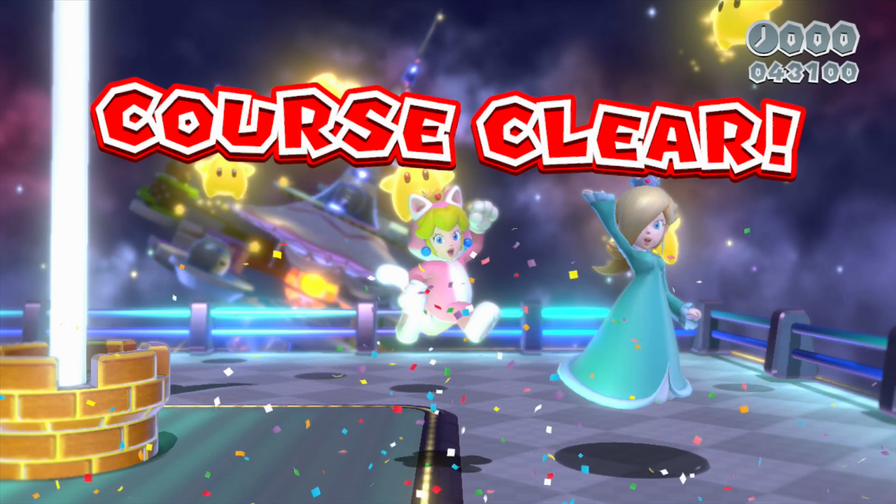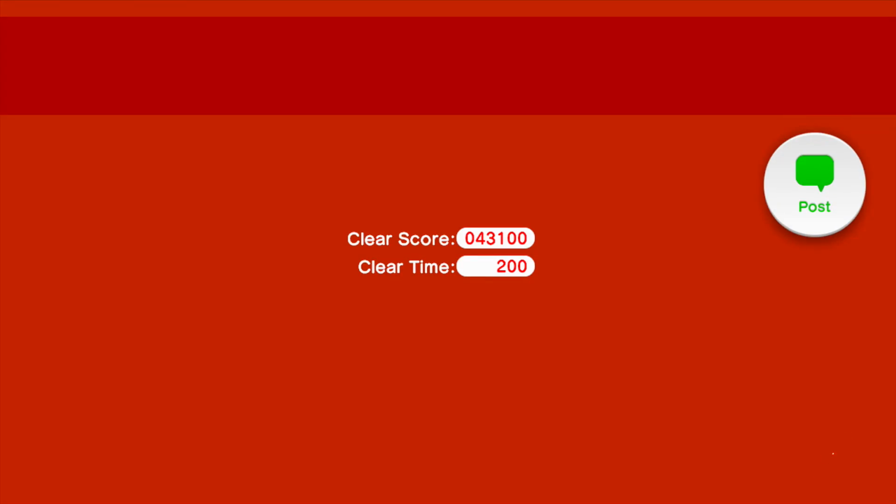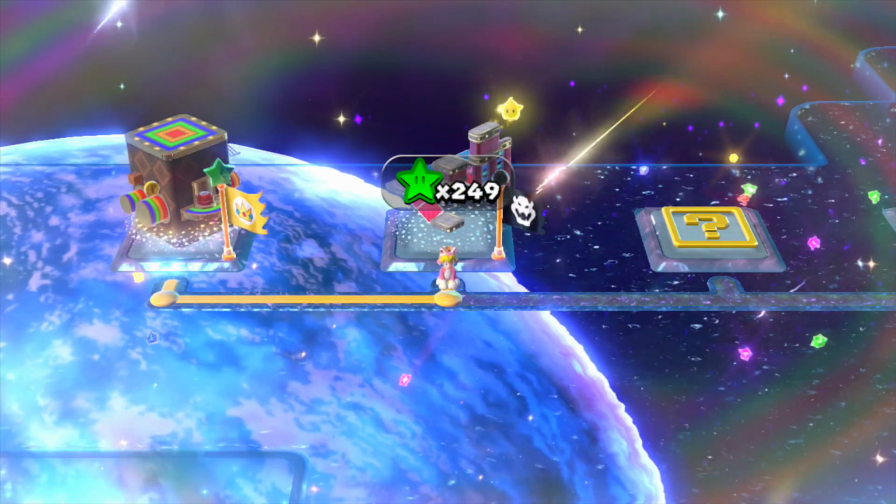Now, the next stage, I'm actually going to be doing it with Peach to get all of the green stars. And then I'm going to show you how to get the stamp with Rosalina, which is going to be quite easy, and I'm going to explain her mechanics.